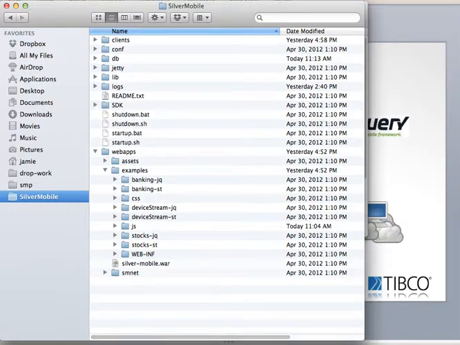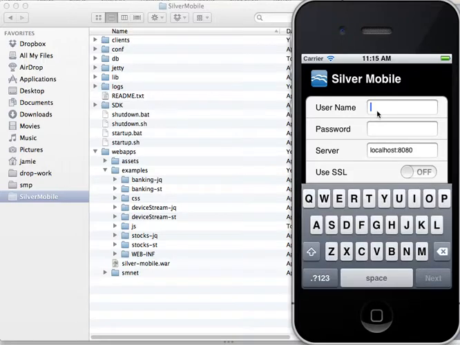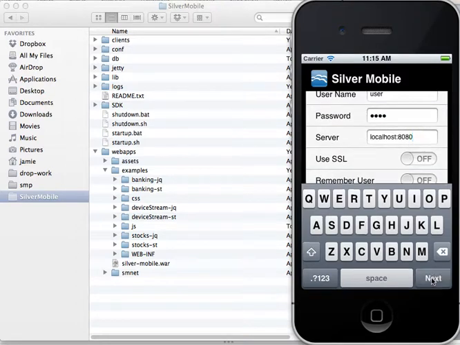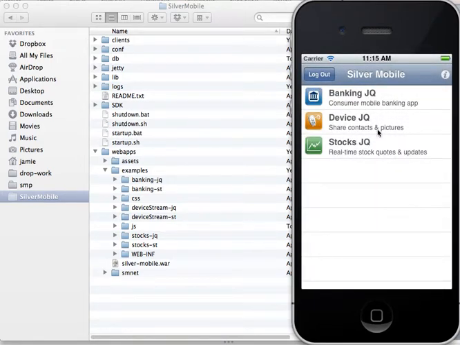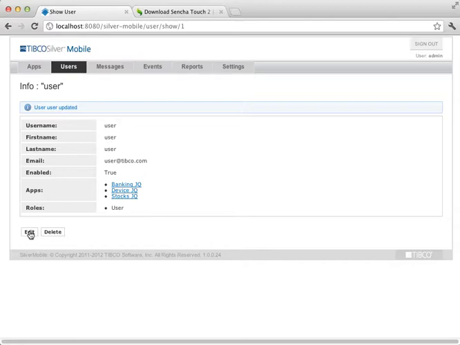Okay, so if we log in, either using your device or simulator, to port 8080, which is the default, you get the jQuery Mobile versions, which are fine, but we want to use the Sencha Touch version. So I'm here on this page, under the username user.